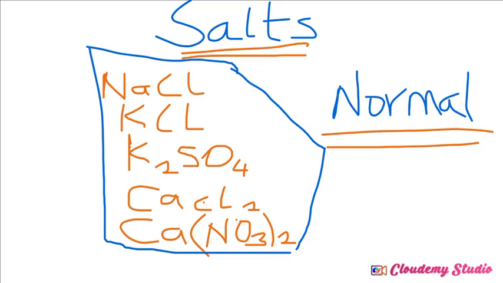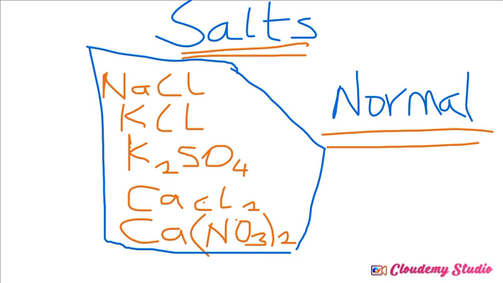So, for you to be able to identify salts, look at the things you must look out for in a chemical equation. Look at all these salts that are here. You will notice that there is no H. Look at this place. No H in NaCl. That is sodium chloride. No H in KCl. K is potassium chloride. No H here. That is potassium tetraoxosulfate. 4 means tetra. O is oxo. S is sulfate. Potassium tetraoxosulfate. This one here, CaCl2, also no H. So that is a normal salt.